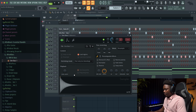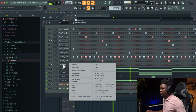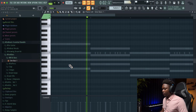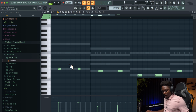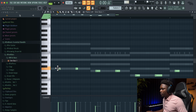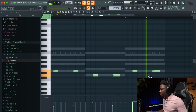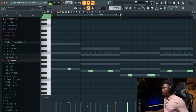Nice. Next thing we're gonna do is using this sound base. I know many of y'all know about this sound base. So let me mute the sound base. Let me just record that. And another thing we can do, add one like that, and then one octave lower, and then do the same right here.